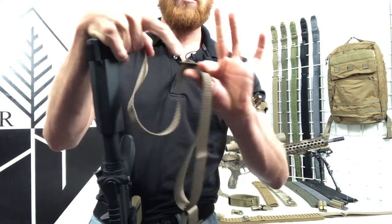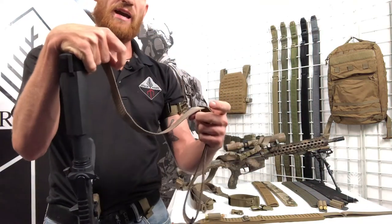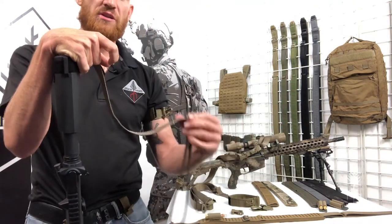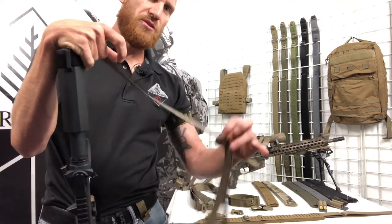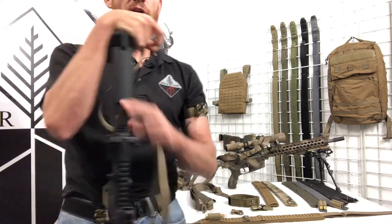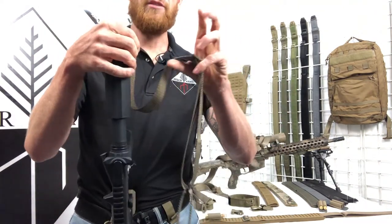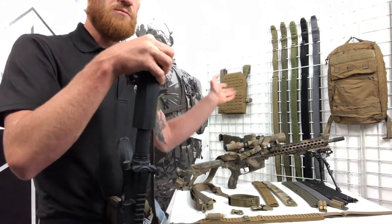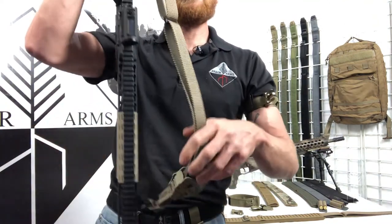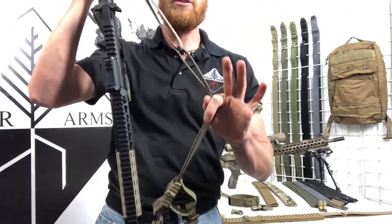This tri-glide is kind of a preset. In hot or cold weather, you'll add additional space if you have a jacket on, or remove it if you're in a t-shirt. If you're adding body armor, you loosen it up; if you're going slick, you tighten it up. If you're on an SBR or AR pistol, it'll be tighter; on a long gun, it'll be looser. That's the preset, whereas this is your much faster on-the-fly weapon manipulation adjustment.